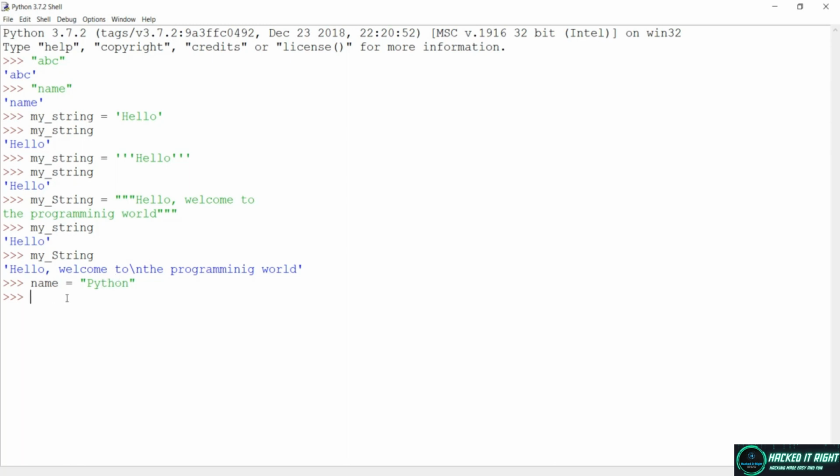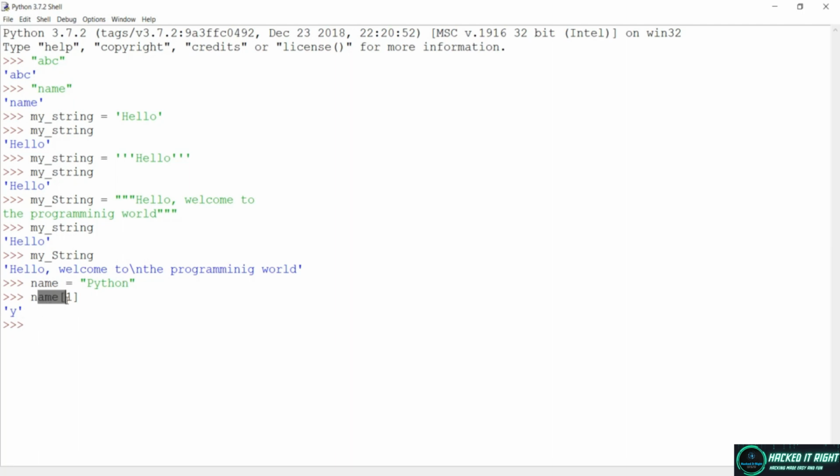So if I want the character that is y, then I have to give name first and give the square bracket, and inside that square bracket you have to put the index. So p is at index 0, that means if you want y, you should put 1 over here, and if I hit enter, you are going to get y.